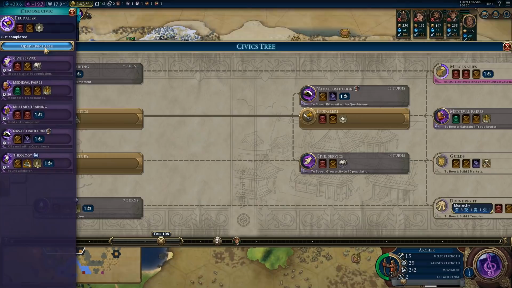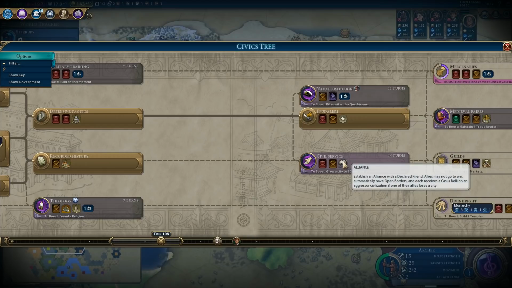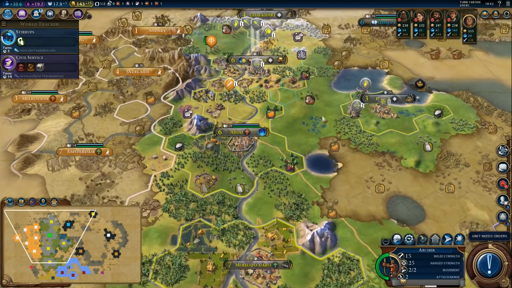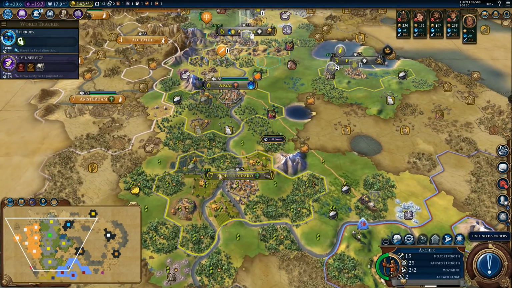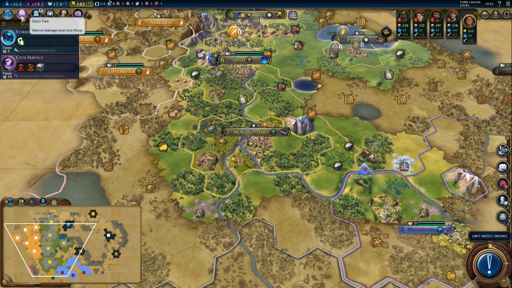And what's our next research going to be? Civil service, I think. It will give us retainers, which is very nice for amenities. Can we get 10 population anytime soon? Not really. Well, sort of, maybe. With all these new farms, maybe.